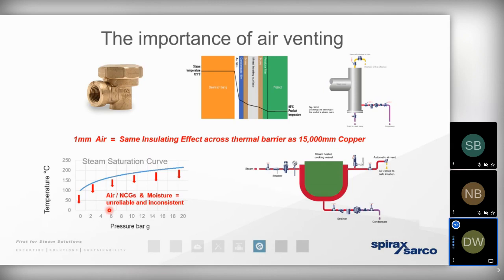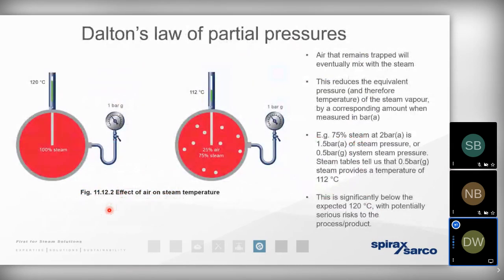We use thermostatic air vents because the more air we have present within the steam, the more of an insulating effect we get at the point of heat transfer. We get a barrier to heat exchange. That's really got its principle in Dalton's law of partial pressures. In layman's terms, it simply means that we could be distributing a pressure of steam to the process that was acceptable, but any air entrained within the steam could really be dragging the temperature down.